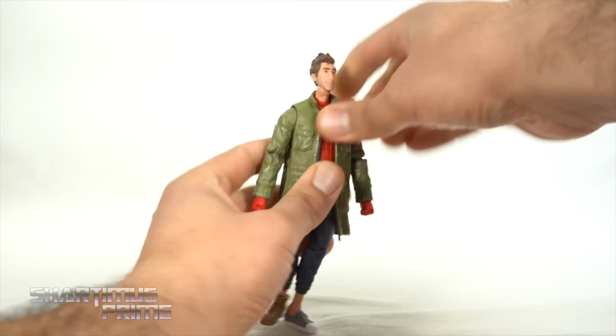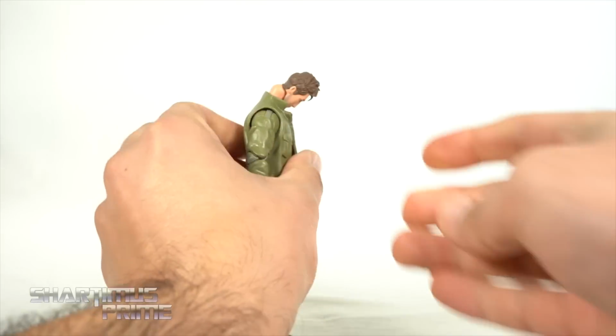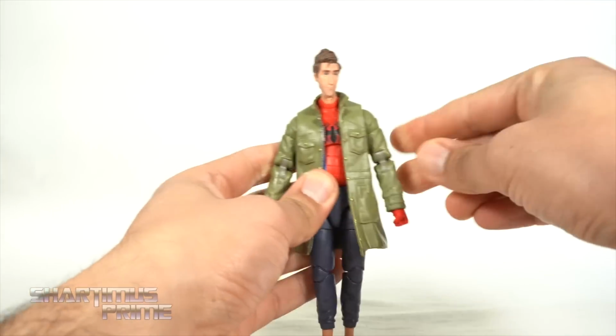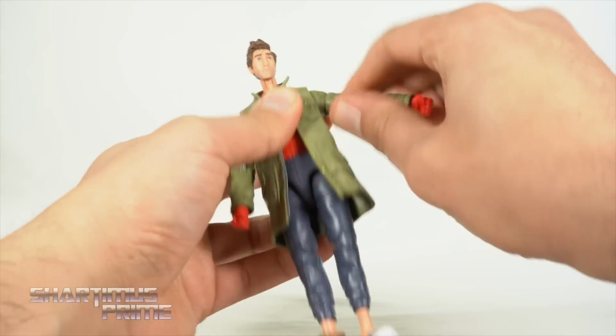But anyway, you can move the heads up very far because you have the dumbbell and hinge joint. You can move the heads all the way down. You get side-to-side motion and great head pivoting right here. Shoulders move all the way out and they move almost all the way in. That's pretty good for me. I like that. And then you get a full rotation right there, bicep swivel.